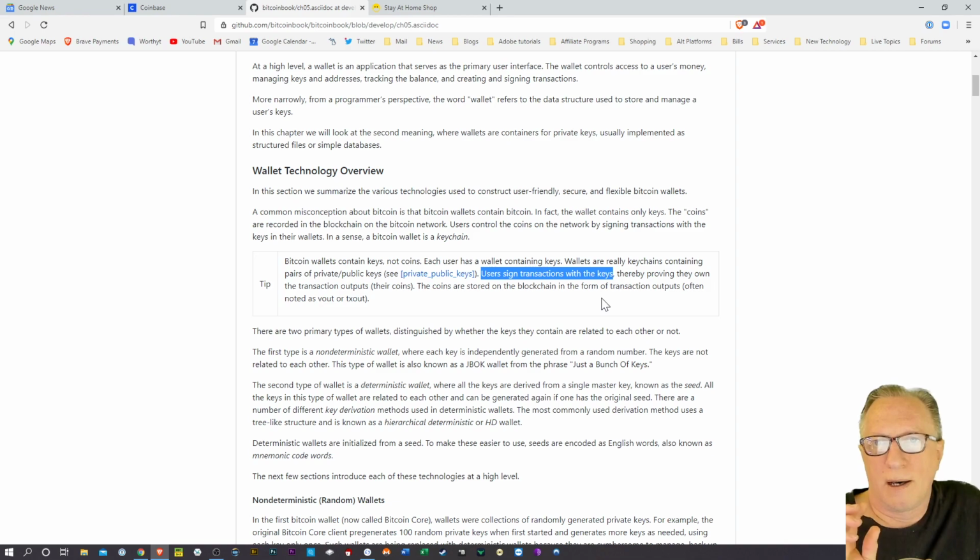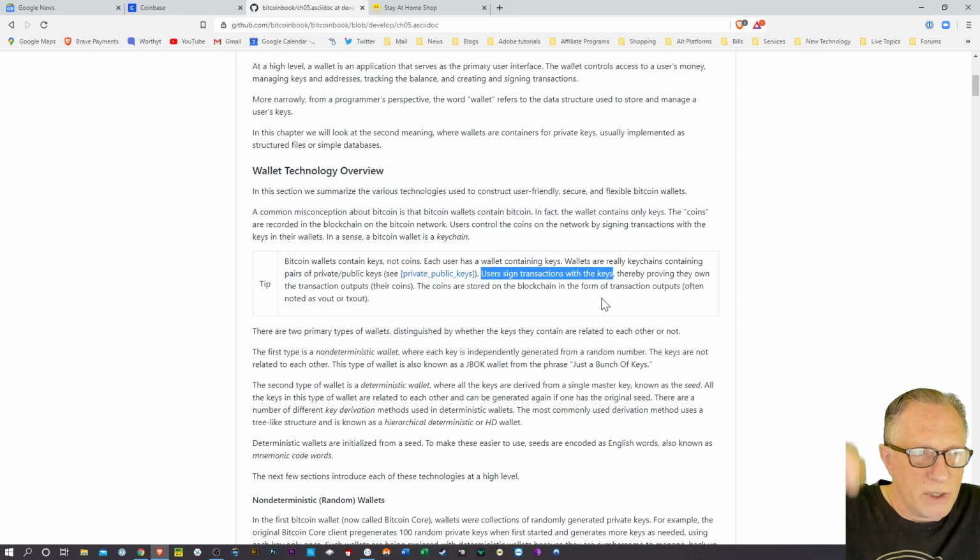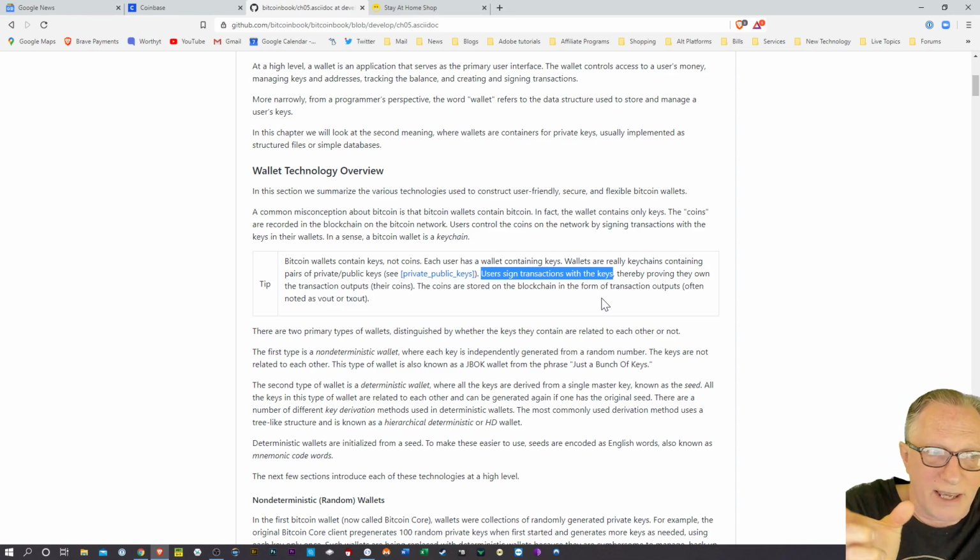So it's sort of like in Korea. I used to live in Korea as an English teacher. They had these little ink stamps, and they were always red. You could buy one with your name on it, and people would use that to sign things. They would just stamp them. So that little thing is like your digital private key in your Bitcoin wallet. You use it to authorize transactions.